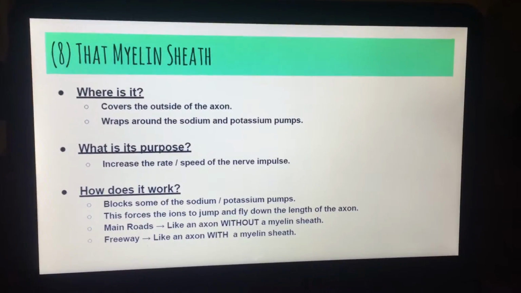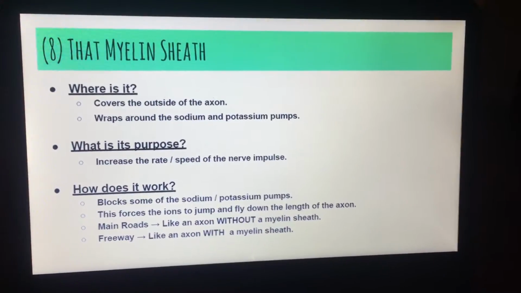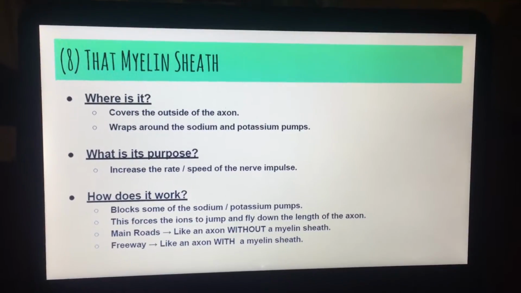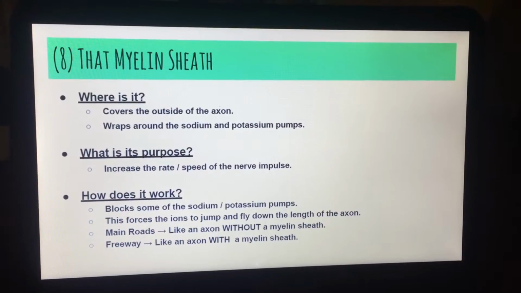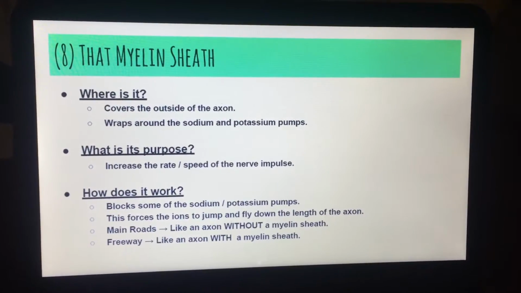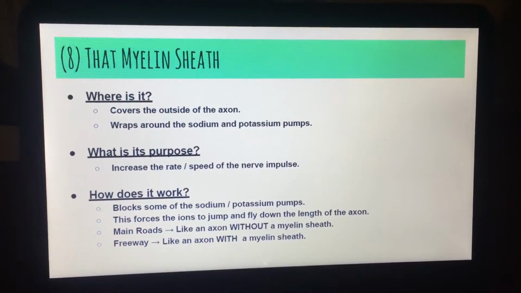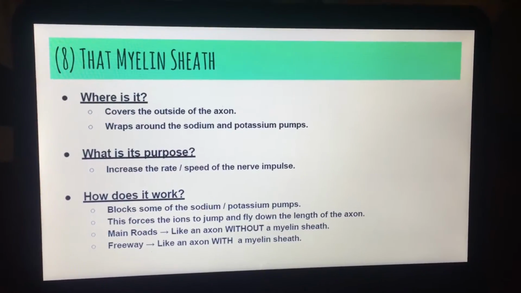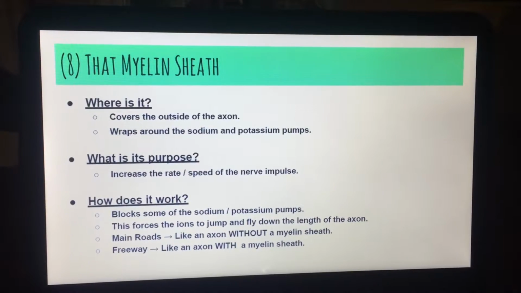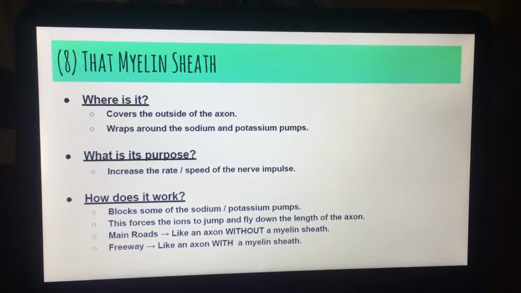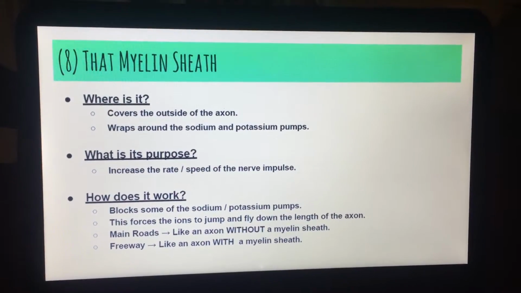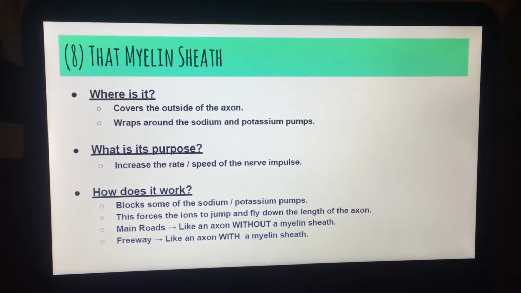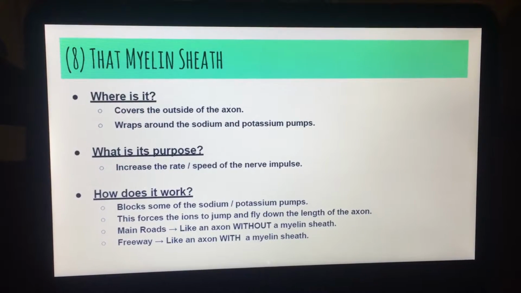Now, we just went over the parts of a nerve impulse, and the main bulk of the activity is happening in the axon of the neuron. And you may remember from the last set of notes that oftentimes an axon is covered in a weird jelly-like tissue called the myelin sheath. And we've mentioned that the myelin sheath is made of those oligodendrocytes and Schwann cells. We've mentioned that it helps increase the rate at which those messages or nerve impulses are sent, but we didn't really explain why or how that occurs.